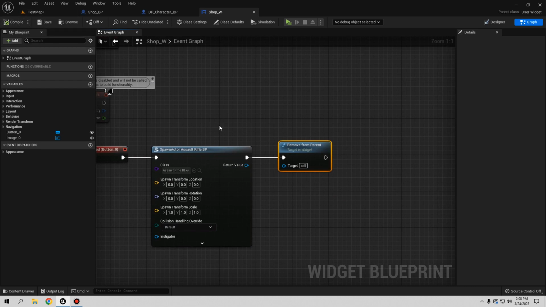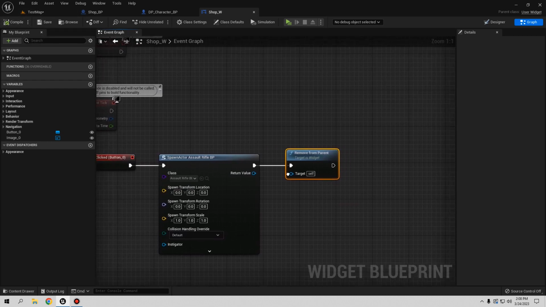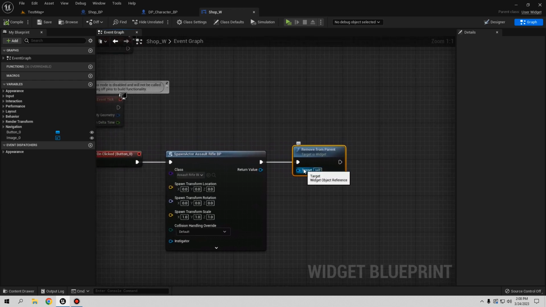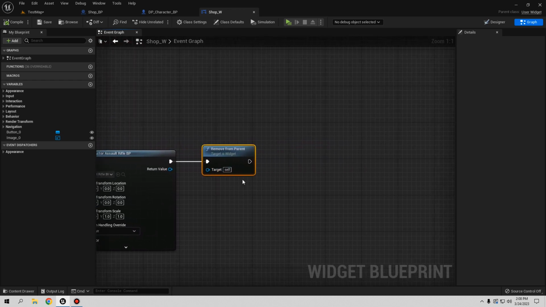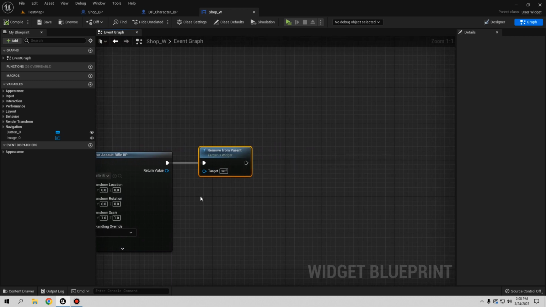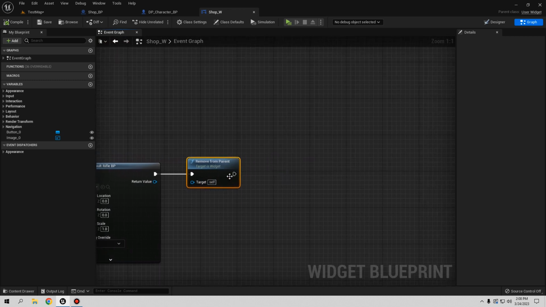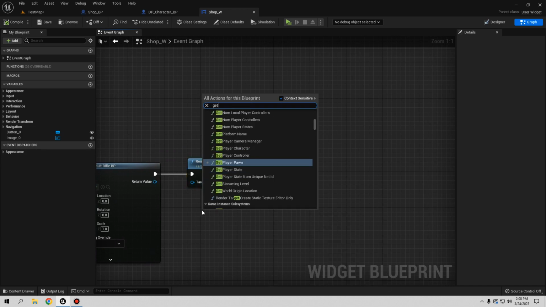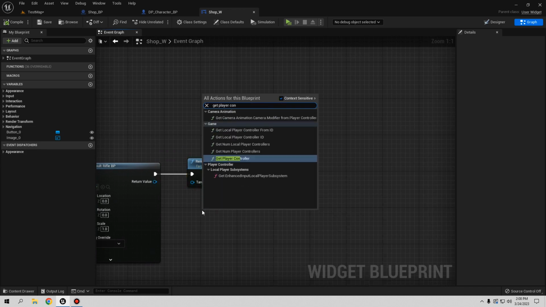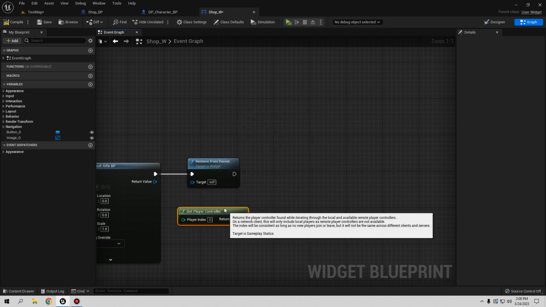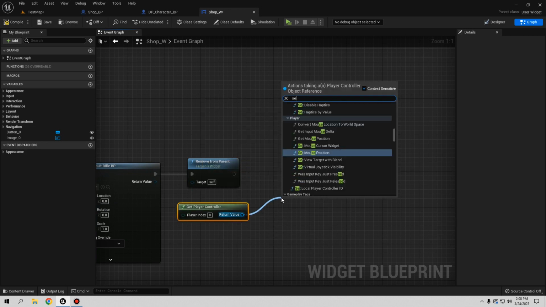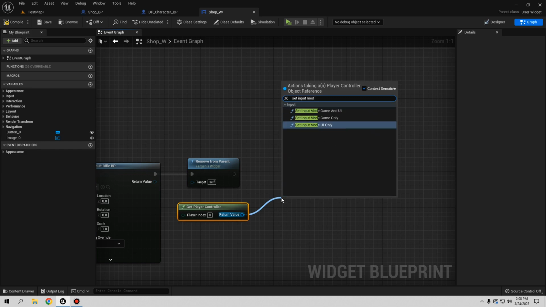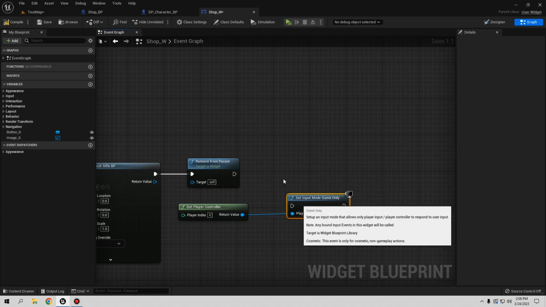Also, when they do that, I want to do a few things. So we want to call the player to do that, because we want to get control again on the player. So it's going to be get, no, not here. So get player controller, and we want to reverse it. So it's going to be set input mode to game only.